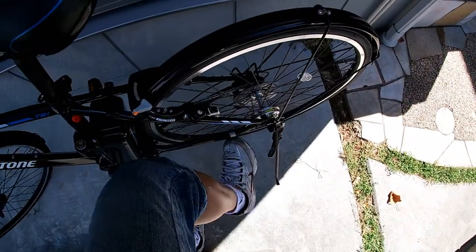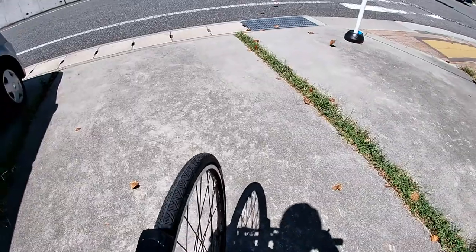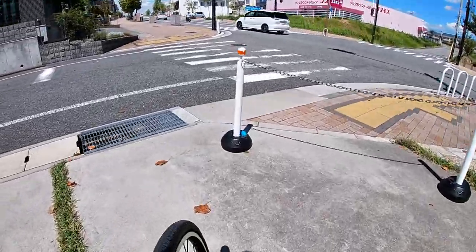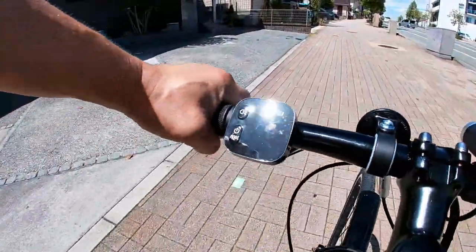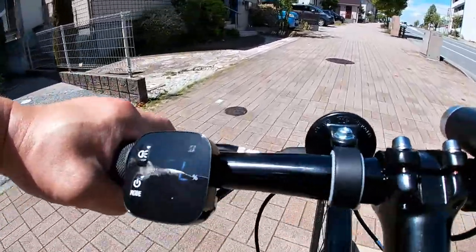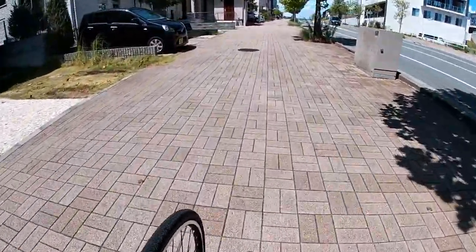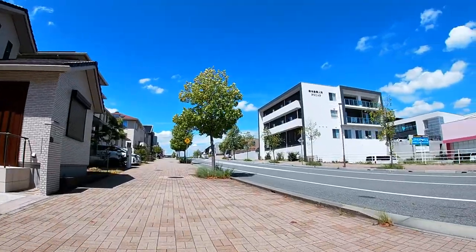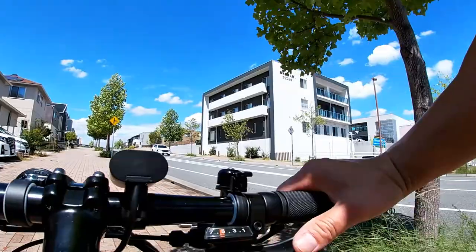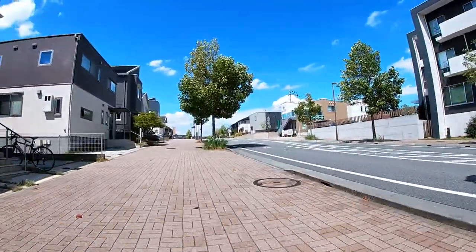You've got to do this. Okay. Hill. Now I'm turning on the power. FL stands for full, and there's one dot, so it's on eco mode, and it's in the seventh gear, so I'm going to switch it. That's easier to pedal. Easy. It's very comfortable.